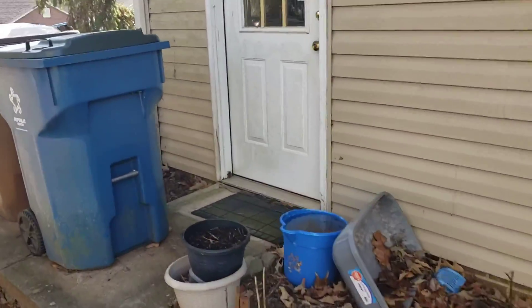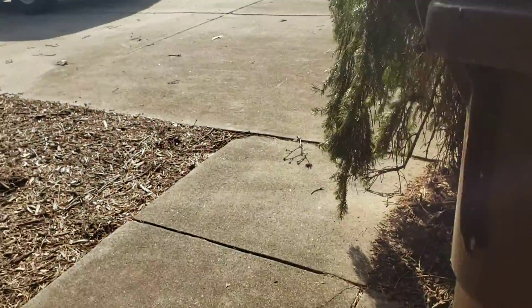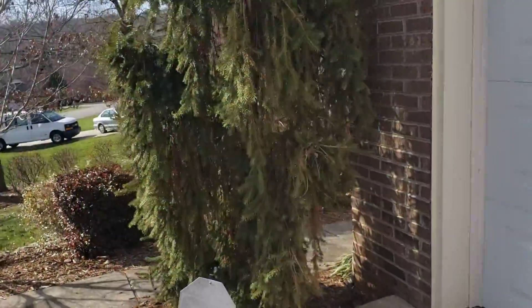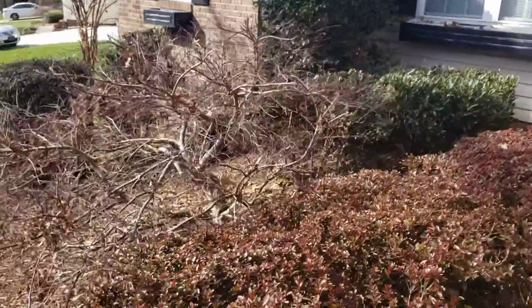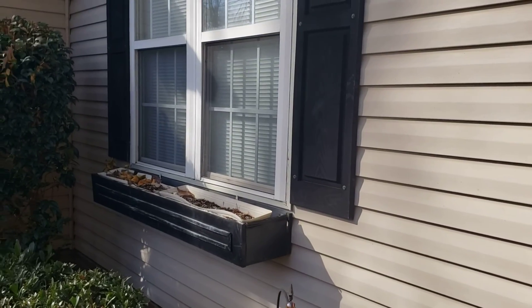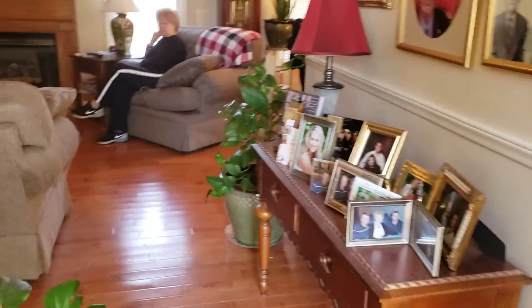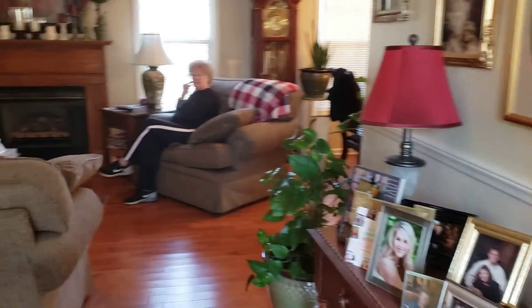A little bit of wood rot around the bottom of that door — I see that all the time. I like these little fir trees, almost like a Christmas tree. A lot of nice landscape in here. A little Japanese maple there. Some flower boxes. Covered front porch stoop area — it's really pretty from the braces. I was just showing them all the landscaping you've got. You've got a ton of it here for sure.